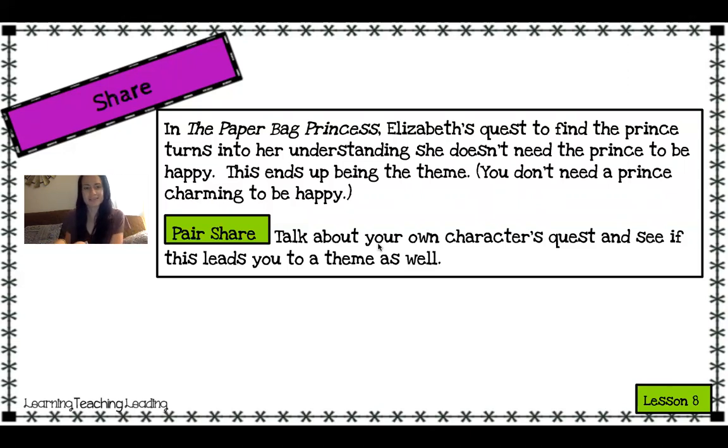But the second he is like, what are you wearing? It's a paper bag. You can't wear that. She turned and she was like, you know what? I don't need you anymore, right? So that's a shift of wanting the prince, and all of a sudden not wanting him, because she realized internally, that was her internal quest to probably be happy, okay? But she realized to be happy, she didn't need the prince, okay?